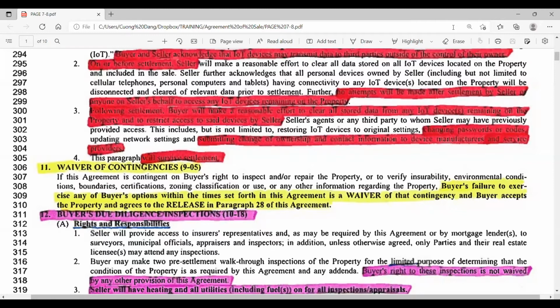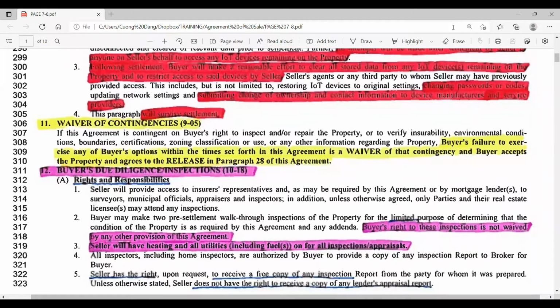So basically all that means is if you elect a contingency and you have 10 days to do it, but you don't do it in that time frame, that's basically you admitting to a waiver of that. So even though you elect it, you don't have to do it, okay? Now, if your buyer doesn't do it in that time frame as a buyer agent, probably good idea to still get them to sign off on the buyer's reply, just so that you're covered, okay? Especially on the buyer agency side. Any questions with that paragraph?